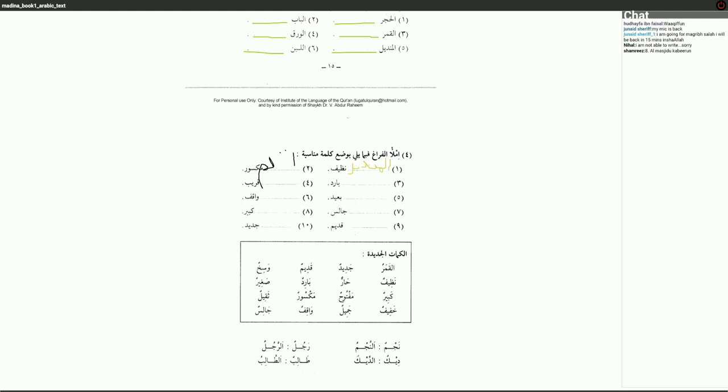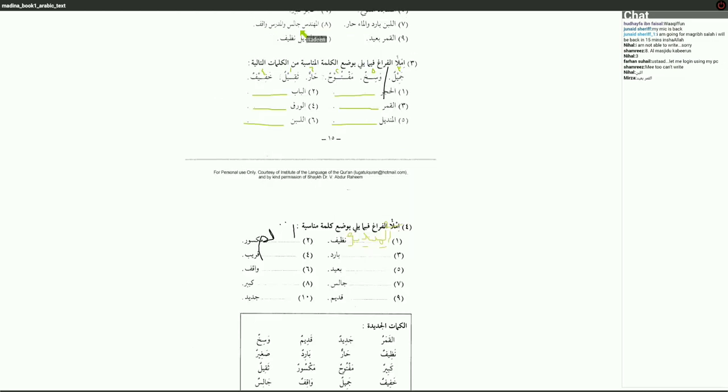No problem. Which was your number, Nihal? Okay, this is a good way to do it, Shamriz. Shamriz, also take Nihal's number, please take number 3. No problem, Nihal. It's a good idea to write it over there. Fantastic, you can write in the chat box. Al-Kamaru ba'idun. Jayid, Mirza. I think this is a good option to type it on the side, because not everyone was able to write. Go ahead, Farhan. Feel free.